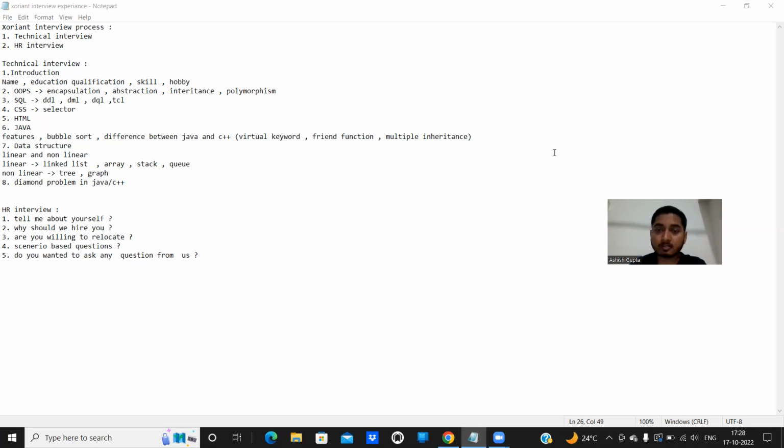I asked what the company's policy is for remote work culture or hybrid work culture, what the upcoming projects are, and what technologies the company will be offering to work on. And that's all.